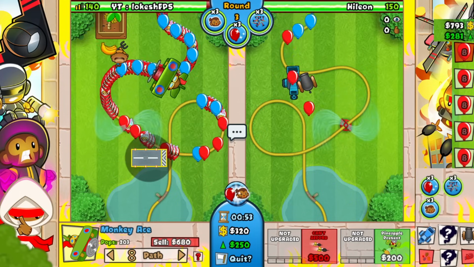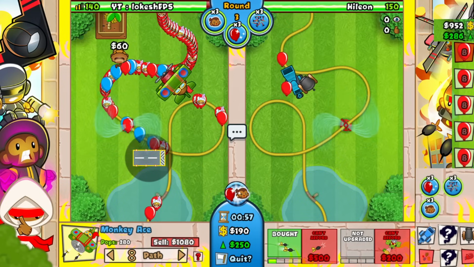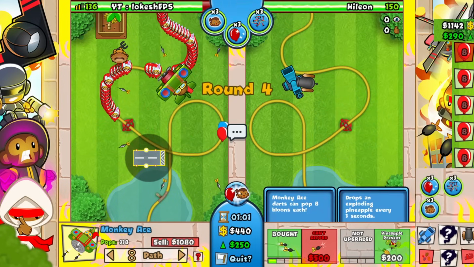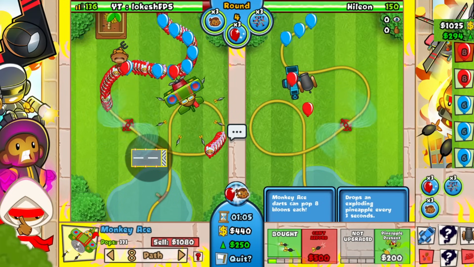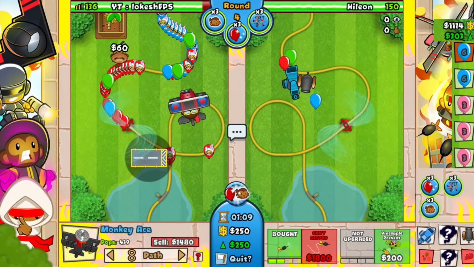So we need to buy our 2-0 ace ASAP here, because our darts are gonna get pierce capped soonish. Like, it's already starting with pierce cap, so we need the extra pierce from this, which is gonna grant us 8 pierce each, which is pretty sick. So there we go. Now we should be good.